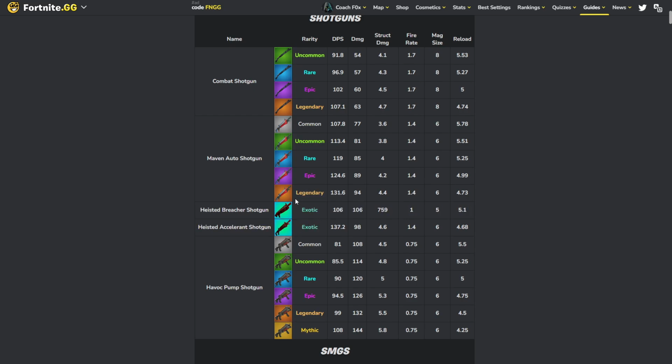Exotics are not in comp, so we don't care, but the combat shotgun is back with 91, almost 92 DPS, and you see the legendary one that was 100 per shot. I guess this one cannot go above 80 in max damage, but I'm not really sure. Then we still have the Maven, which I think got buffed a bit, or it looks like. Then the Easter Breacher shotgun and the Easter Accelerant shotgun, we don't care.